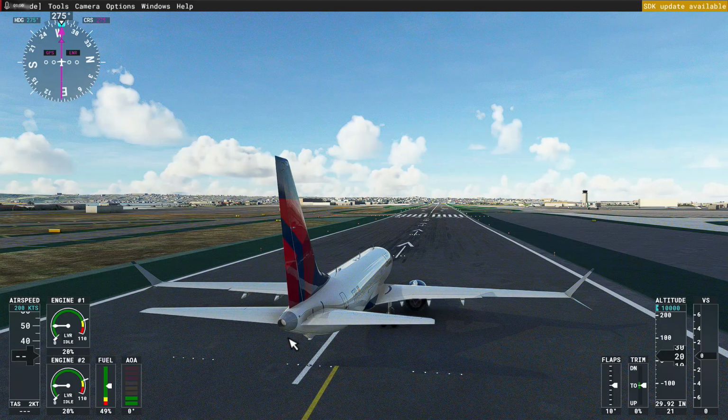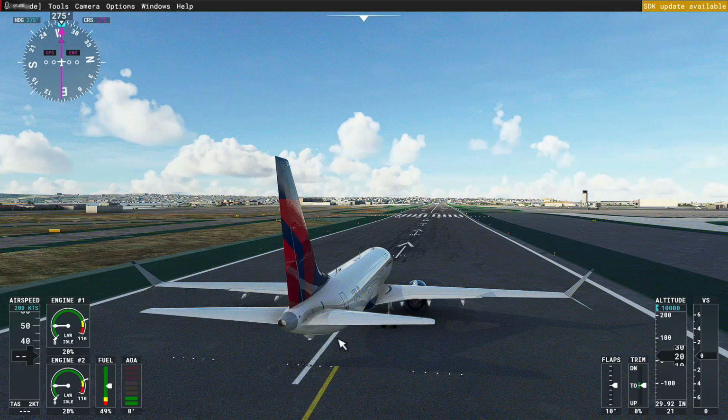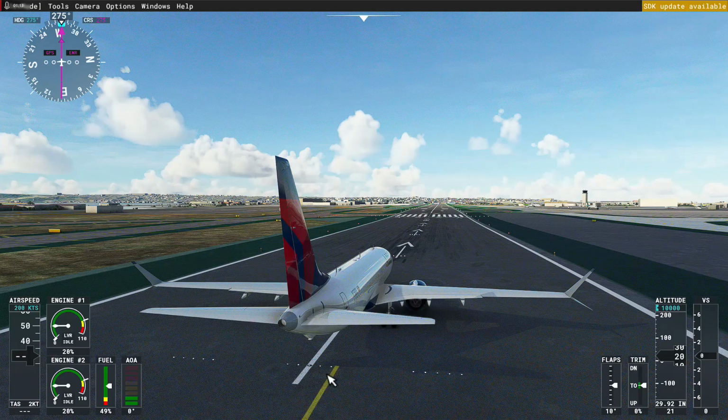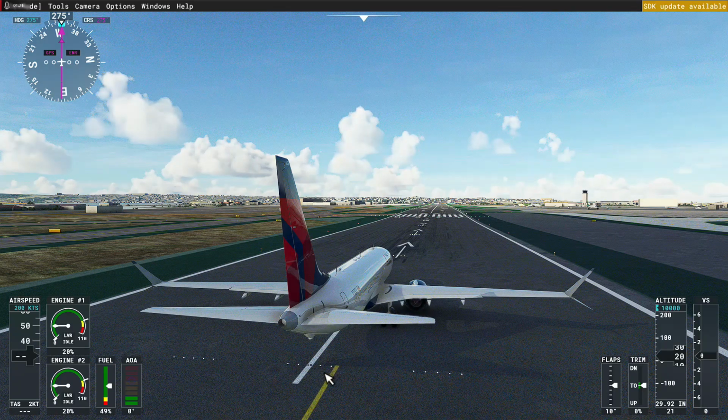So when I depart, you may get a message saying I am not cleared to take off, so just ignore that, okay? I know I do have clearance for takeoff, but for some reason when you reload your flight, the air traffic control screen doesn't look right. But it is a big improvement. You can save your flight now, and you do actually have your flight plan saved as well, so that's really good. Okay, we're ready to take off.